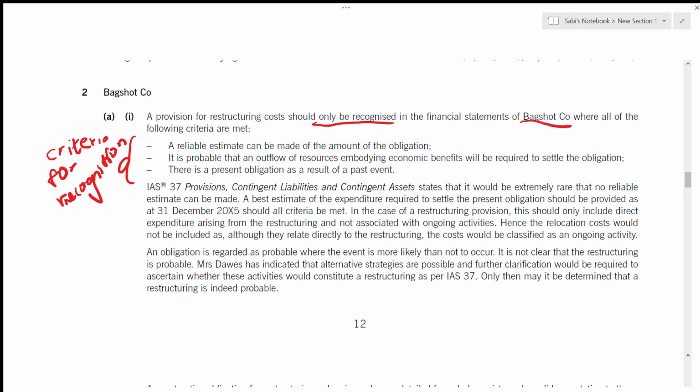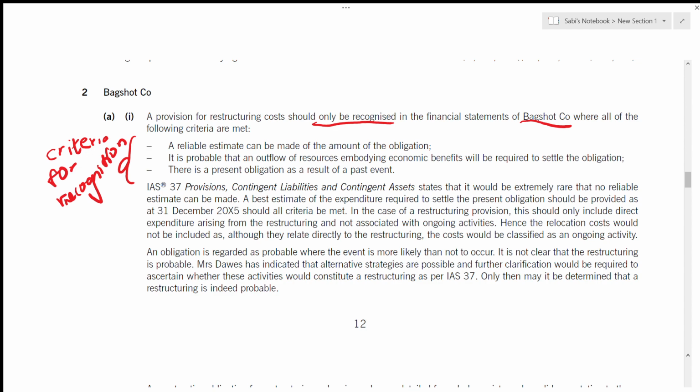Right? What are the criteria? So first criteria. What I'm trying to say is, to write the criteria, you need to be thorough with IAS 37, right? So whenever you study, go through your IAS or FRS. Please, the main thing is the measurement, right? Based on the standard, how something is going to be measured or how something is going to be recognized. These two things you need to know under all the IAS you study, under all the IFRS you study, right? So that recognition and measurement part is very, very important, right?